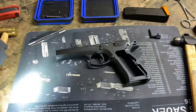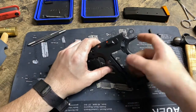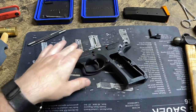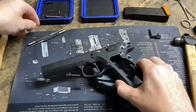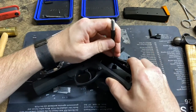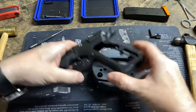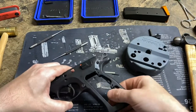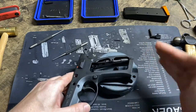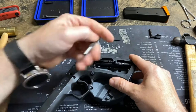Okay, so the first thing you can go ahead and do to start is remove your piece of sheet metal that's inside the frame here. So just go ahead and put it on your block. You're going to want to drive out this front pin here. Once you've done that, off to the side, and you can keep it in there because it is wrapped kind of underneath the plunger, and you can drive out that pin there too.